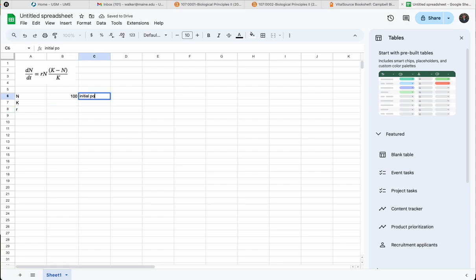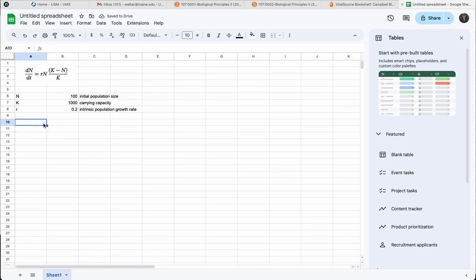Initial population size, carrying capacity, and intrinsic population growth rate. All right, so let's make K say 1,000 and R something like 0.5. All right, how about 0.2? We'll play around with that.